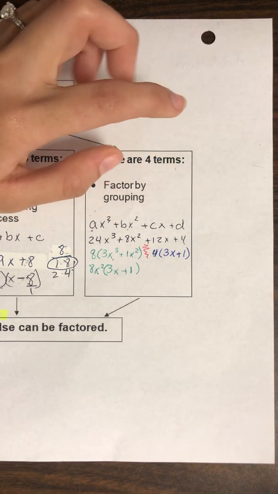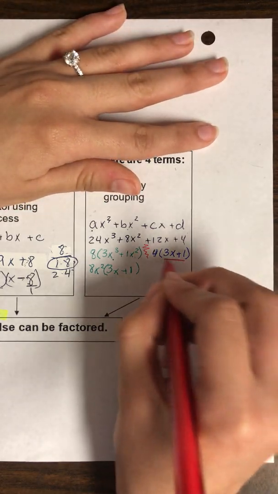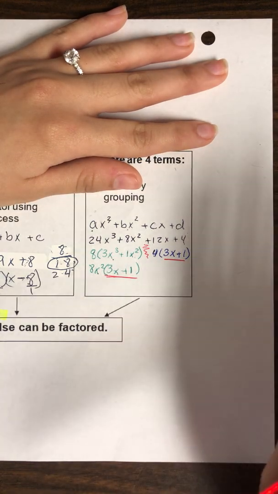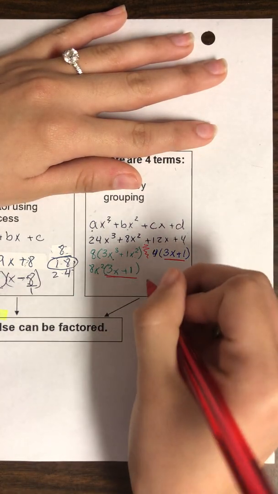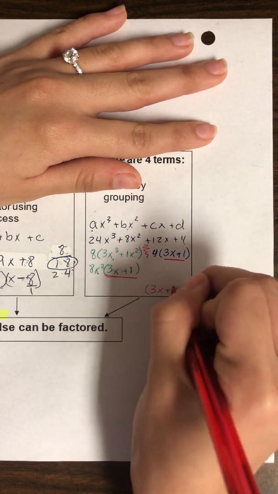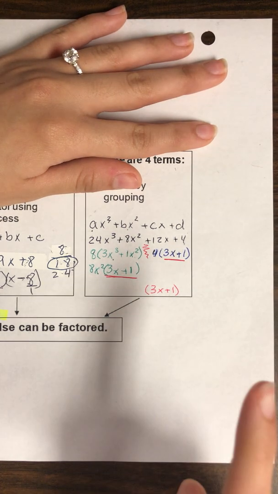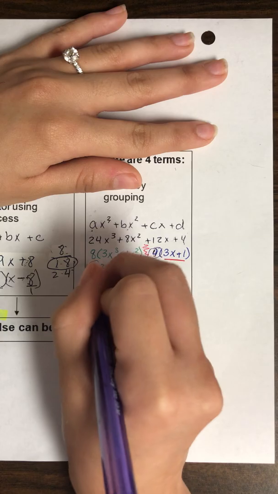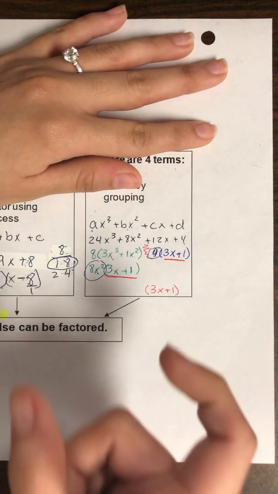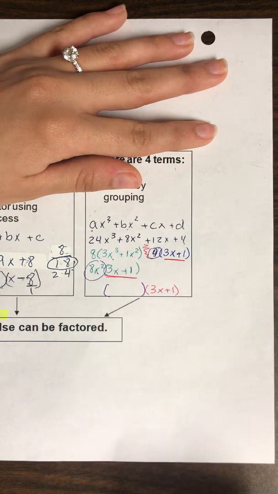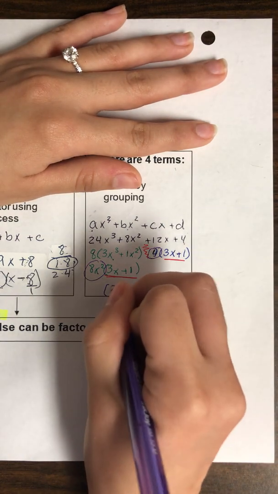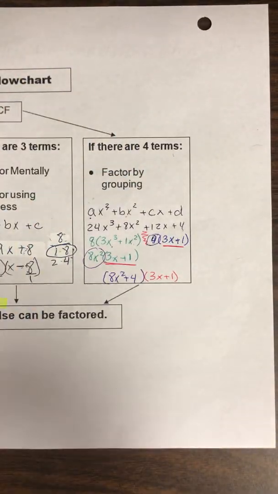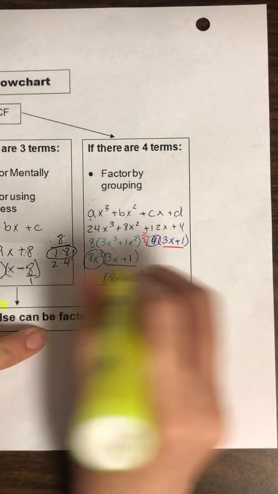That's it. You know you're done when you have 2 terms in common. You see how these are exactly the same? That's when you know you are done. So what you're going to do is write that term that's in common once, and then your outside ones, this 4 and this 8x squared, are going to be their own term, their own parentheses over here. So we have 8x squared plus 4. And this is your answer. This is how you factor by grouping when you have 4 terms.